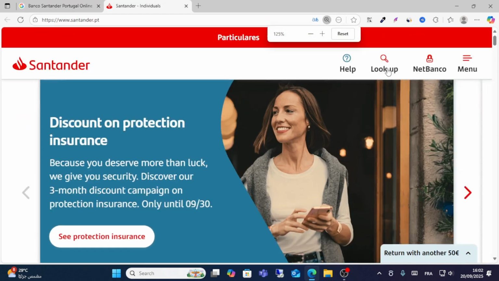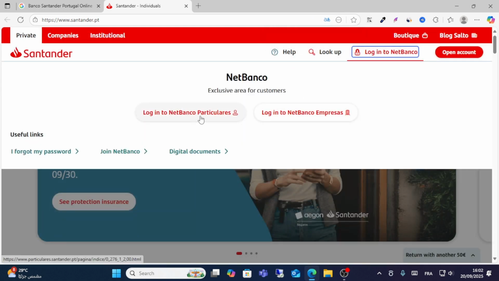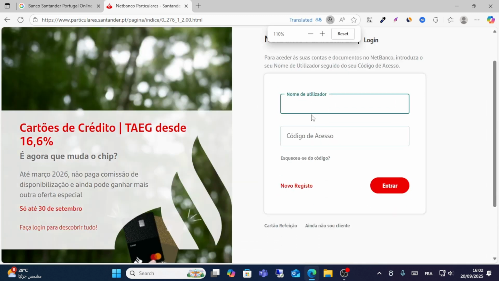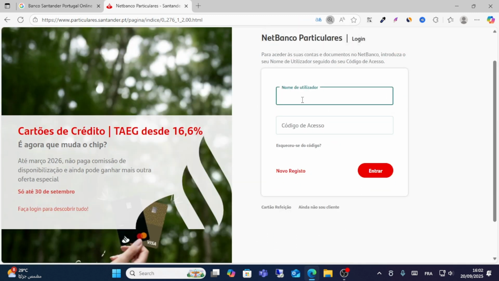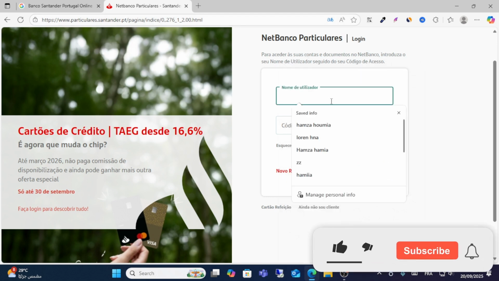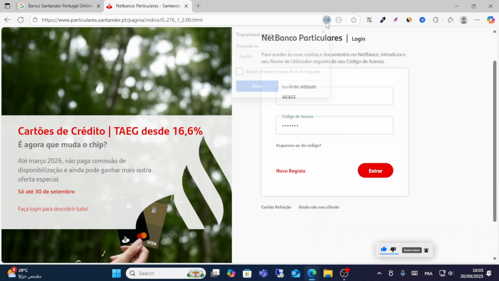All you have to do is go to the login page section, and then click login for a personal account, if you have a personal account. And then from the section, write your name, the utilizador, and then código de acesso. If I translate this into English, this is for a name or username. For example, this is my username, and then right here just type your password. So this is the first point.